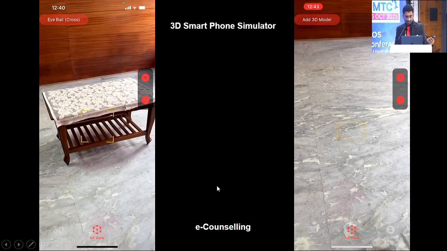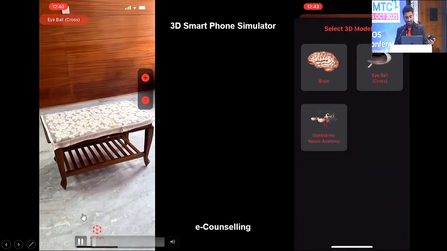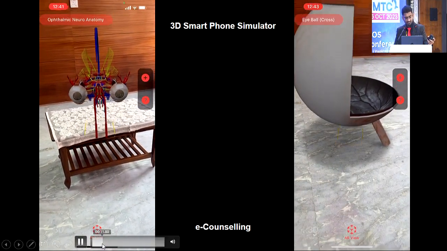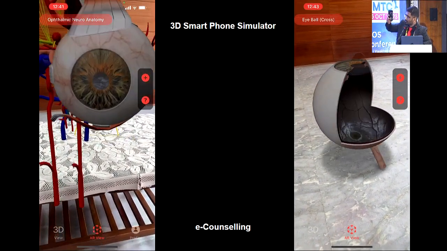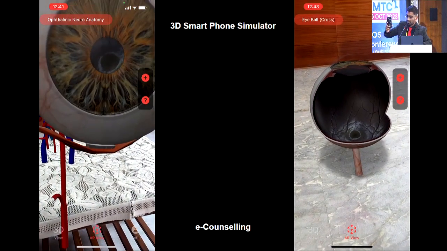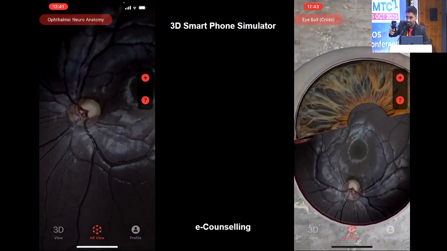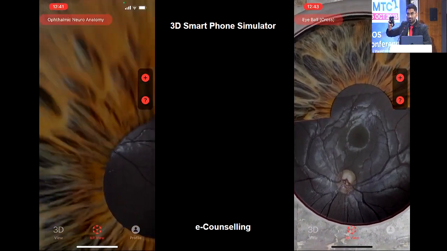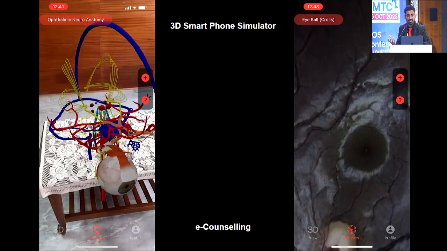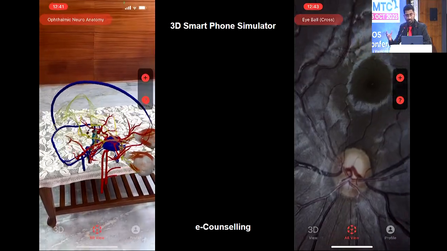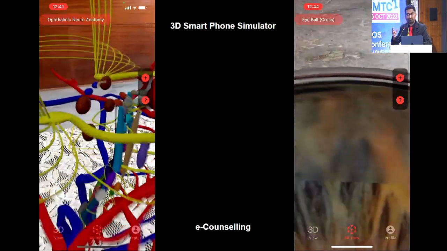On the other side we also used a three-dimensional smartphone simulative concept, where a neophyte who enters, if he takes his phone forward, just with your smartphone, you move forward. If you go into the pupil like a direct ophthalmoscopy, you can see that a fundus evaluation is done, and you can just come back. This is a spatial orientation which every one of us has in our smartphone, which is augmented reality with the current mobiles available.